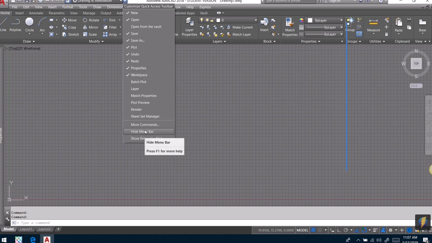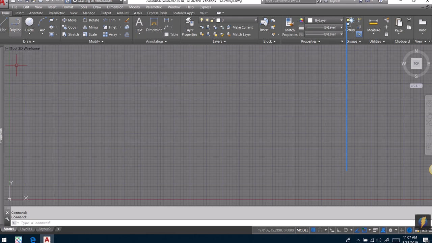You also have the option to show or hide menu bar. Yours will say show, mine says hide because I already have mine turned on. Basically that menu bar that you're seeing is this option for File, Edit, View, Insert, Format, Tools, Draw, Dimension, Modify, etc. These are the extra tools.